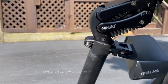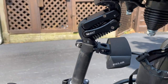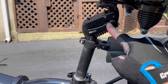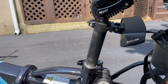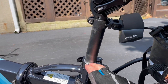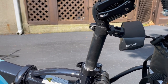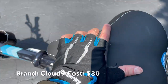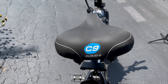But just look at this shock absorption that it gives you. It's an amazing ride. This bike does not have rear suspension, but this kind of gives it rear suspension. It's a really nice smooth ride when you put the Connect on. It's 31.6 millimeters in roundness. It does slip a little bit when you sit on it sometimes, so I may have to put some tape or something in there to keep it from slipping. But overall, a great piece of equipment that I need to have. It's definitely one of my must-haves. And of course, the Cloud 9 seat. Everyone knows about these. Nice and soft. Good looks.